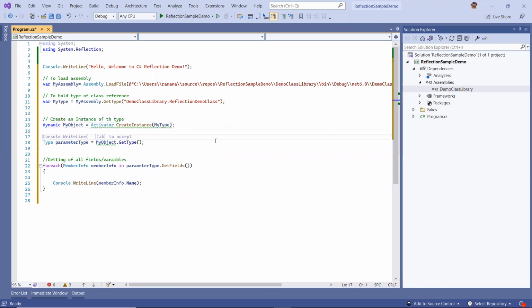And this is to get the type of the class, and these are the fields.